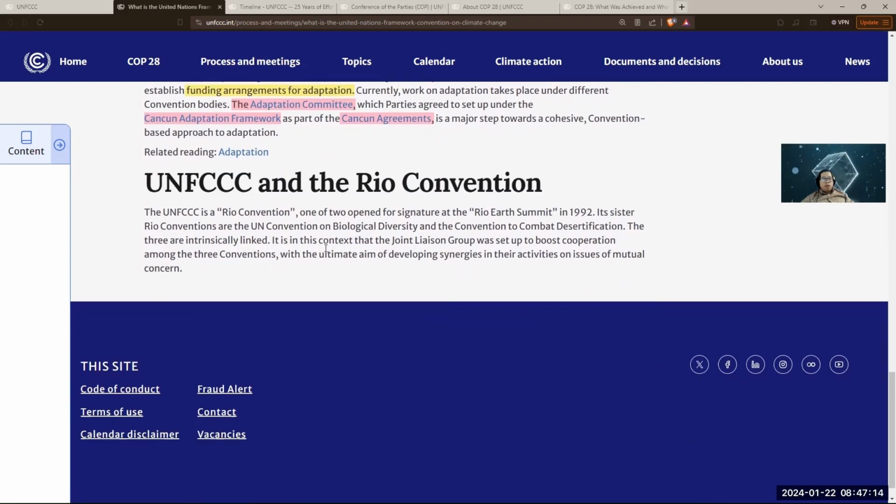Major staff. Okay, UNFCCC and Rio Convention. Okay, we call it Rio Convention. It was open for signature at the Rio Earth Summit. Right, it's just a different name based on the event. There was an open signature to create the UNFCCC in 1992, and when it collected enough signatures, 198 members of the United Nations said let's do it. Let's have some framework that we can collaborate on to fight climate change.